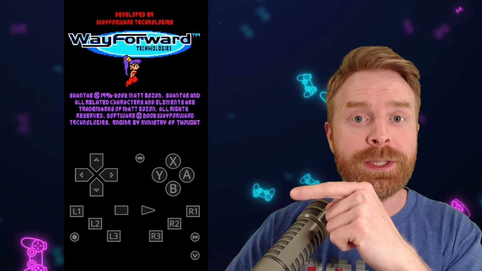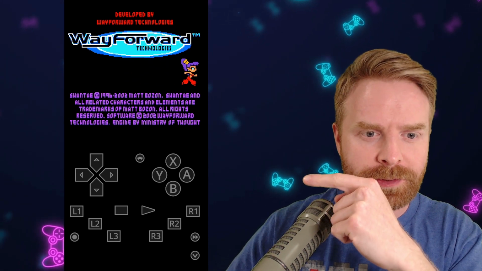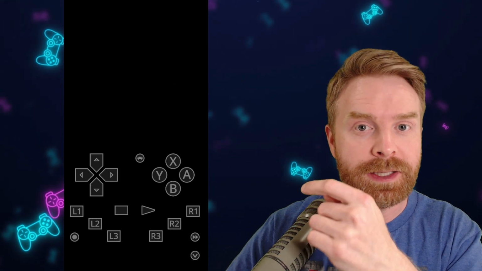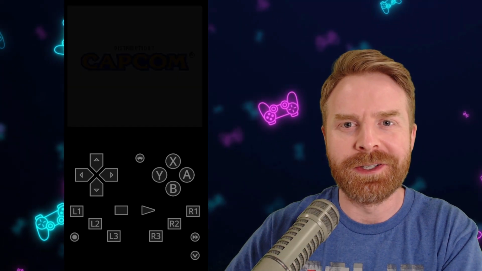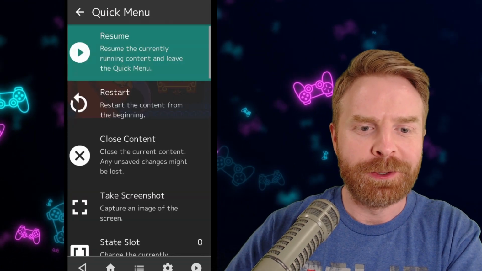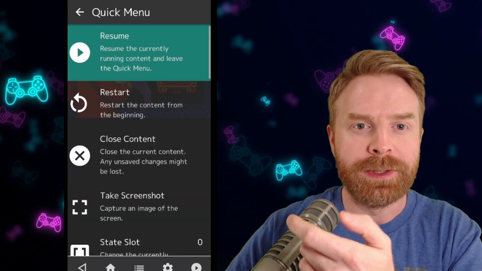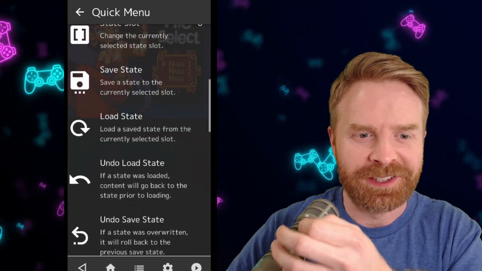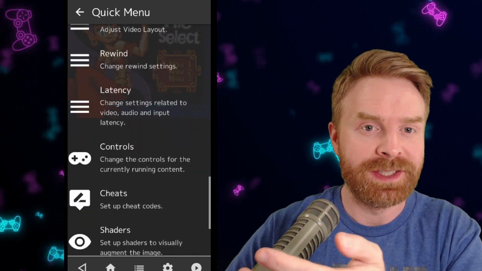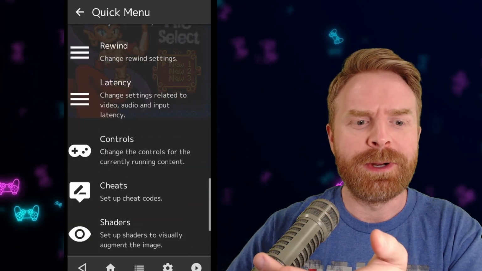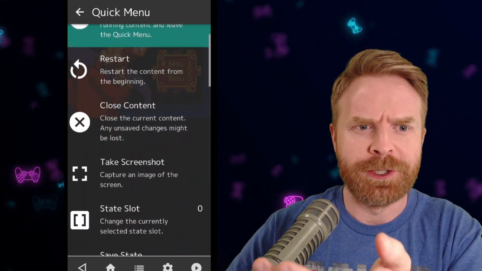Now this is actually RetroArch up and running. This is no longer LaunchBox. Any configurations I make in here are configurations in RetroArch. For example, if I click this little RetroArch logo, it'll bring up the quick menu, and this is the RetroArch menu. This is not the LaunchBox menu. From here I can save states and load states, change graphical settings, add cheats, and change controls, whatever I really want to do.